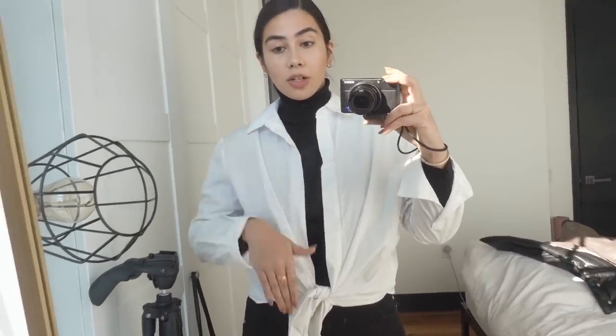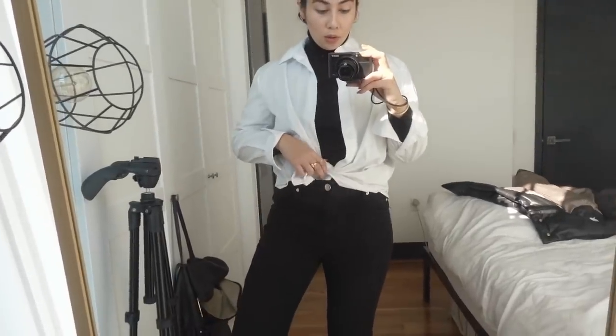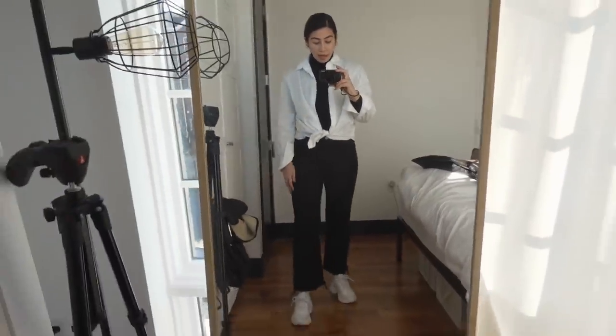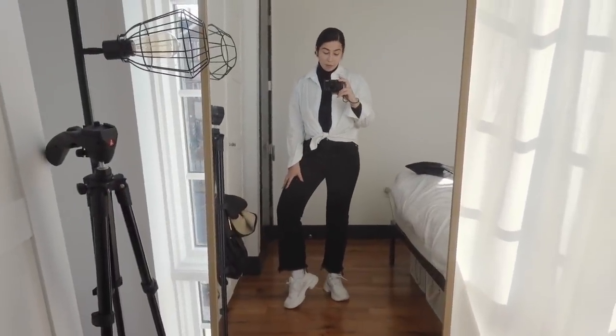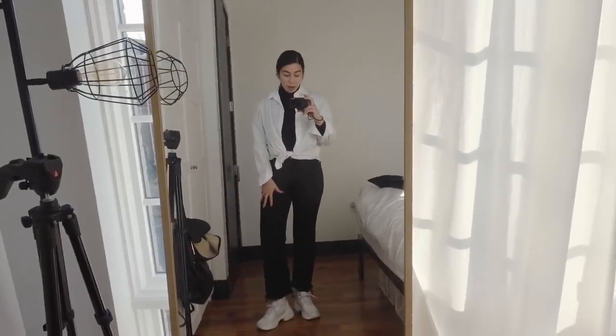I have an old Mango boyfriend style shirt on top — I think they always do a shirt like this. I really love how the turtleneck layers underneath. I think it's a pretty cool look if I do say so myself, and then my new ASOS Design rigid denim jeans. These are fantastic — would recommend sizing up because they are super rigid, but they cut off at a really nice place. I'm about five foot six, a lot of you guys ask me my height, so they come around my ankle length.